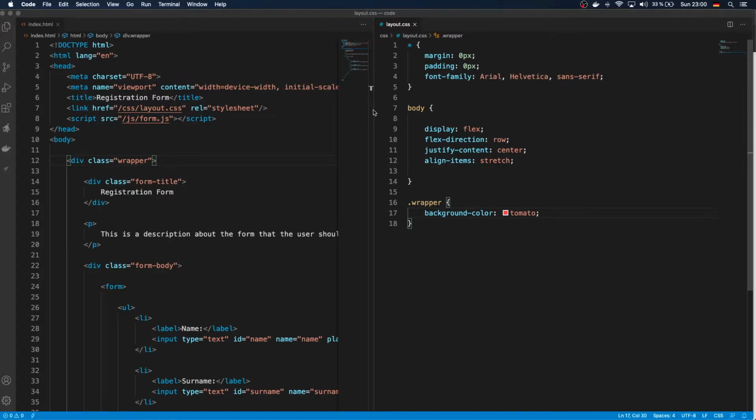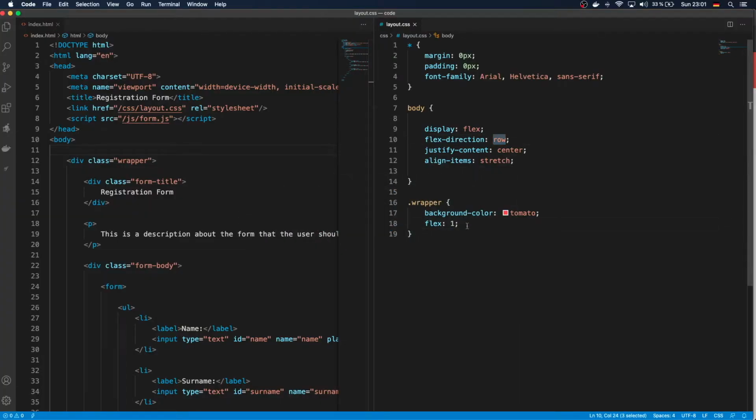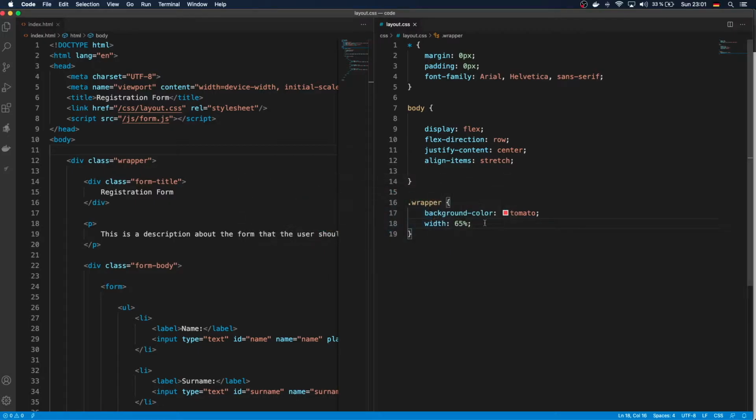What else would we want to expect to have? And let's come and have a look at this again. So now we have our box here. So let's just say flex 1. Whoops, and come back. And that just flexes it all the way because it's a row. But we want to actually have, like, say, a width rather than a flex here. So let's just say that we want to have a width of, I don't know, 65%. There we go, that's perfect. And we'll give our wrapper a margin top of 80 pixels. Sounds pretty good.